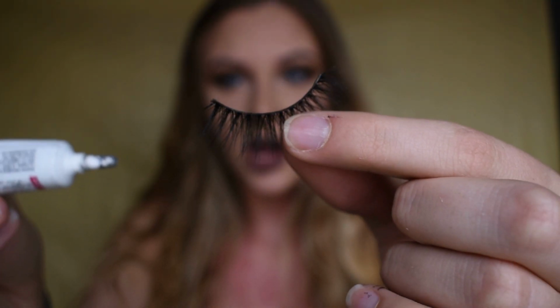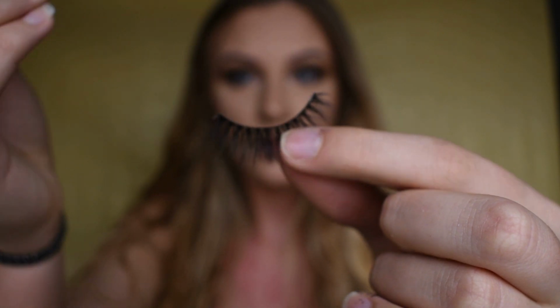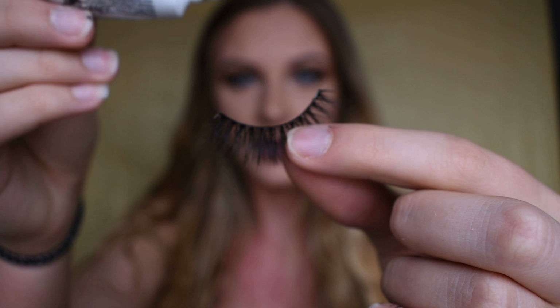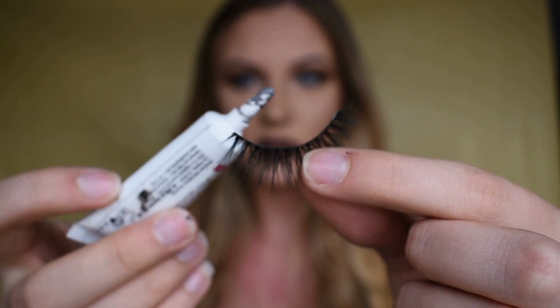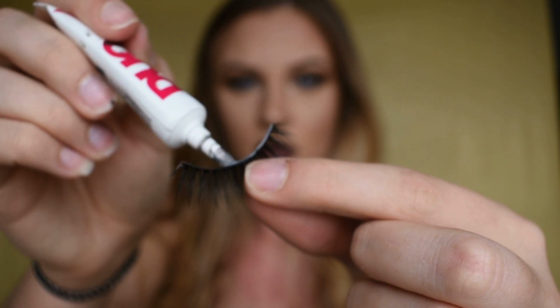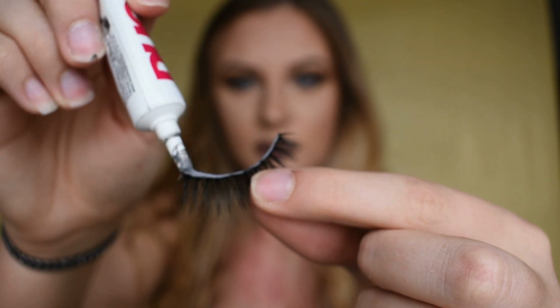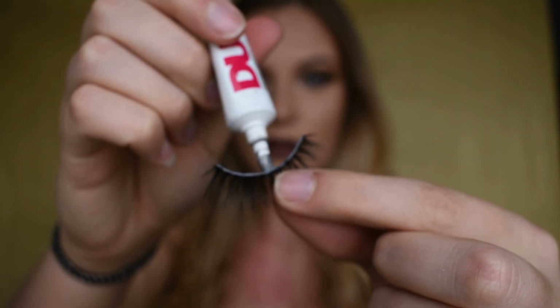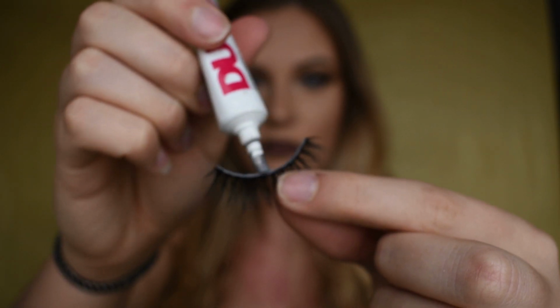So the key is to not put too much. If you put too much, it won't dry down evenly and it won't get tacky the way that you need it to. So I just squeeze a little bit onto the tip, and then I just gently brush it on all the way across, and then it's bound to become a little bit uneven, so I just use the tip and I spread it out back and forth.